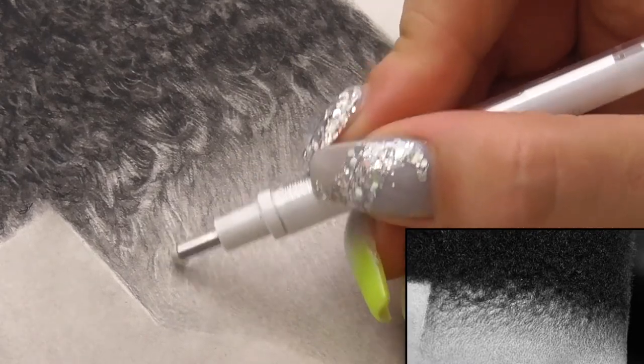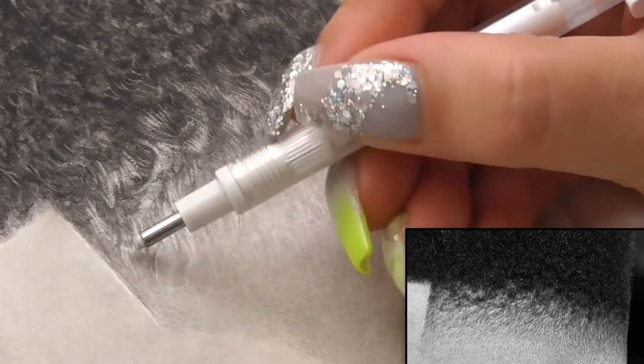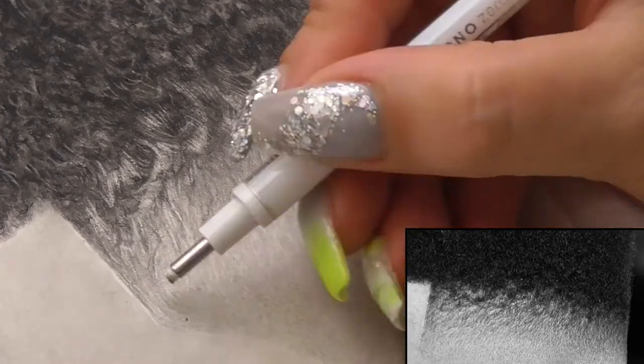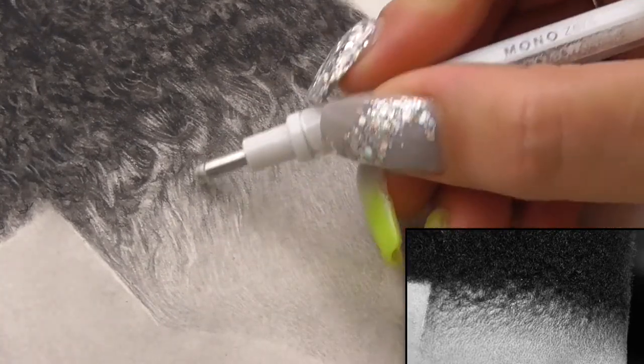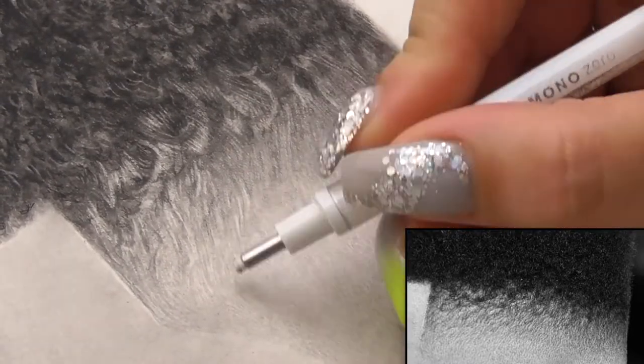So here you can see I'm being, look, even sped up, it's slowed down. You can see that I'm really trying to be careful here. I'm trying to get those skin parts in there, go in the right direction. Look at the direction of the white streaks that you're trying to recreate. I don't want to say they're highlights. Even though you're highlighting the area, it's actually the skin now that you're drawing. So you're trying to make the part that you've already drawn look like hair strokes by putting a highlight in between them.